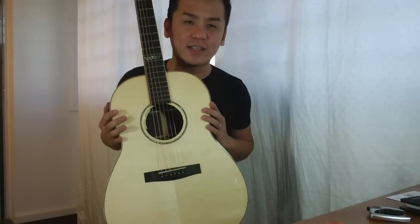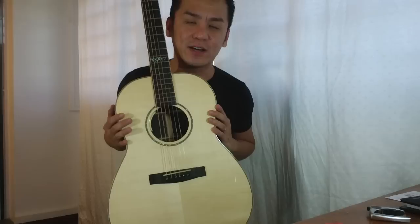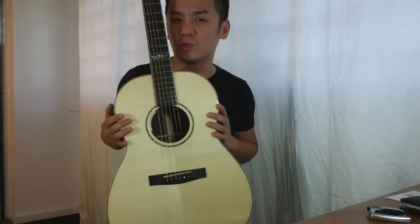Okay, so what we have here is a CM series from Huss and Dalton. Huss and Dalton from America. And this one, the last one I did was Huss and Dalton was the CM series cutaway. This one doesn't have a cutaway. And let's dive in. You get a lot of similarities between this and that. And this one sports an Engelmann spruce top.